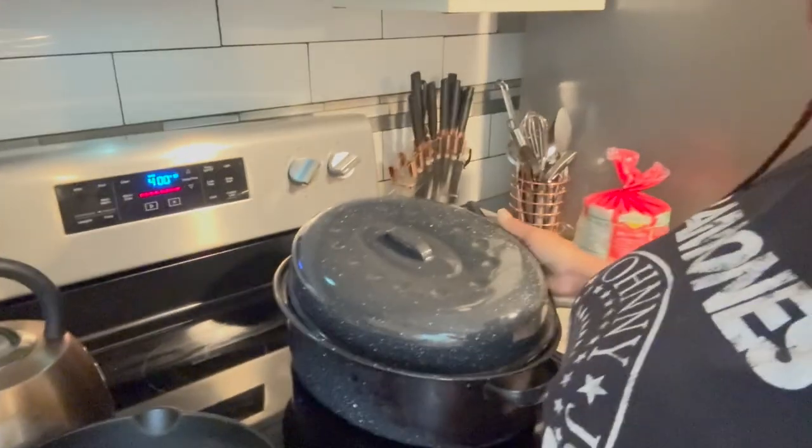So excited about my farmer's market little visit. Well, they actually came to us, so that was even more convenient. All right, so all the kale is in there. I'm about to cover that up. Who still got these roasting pans?